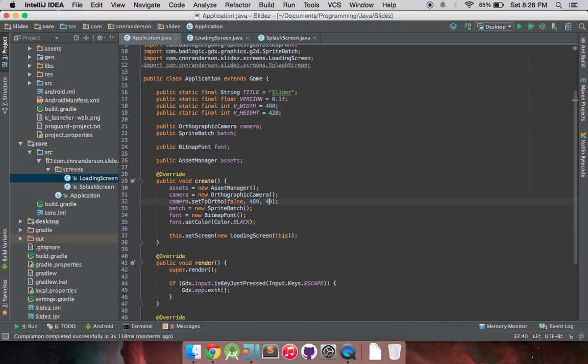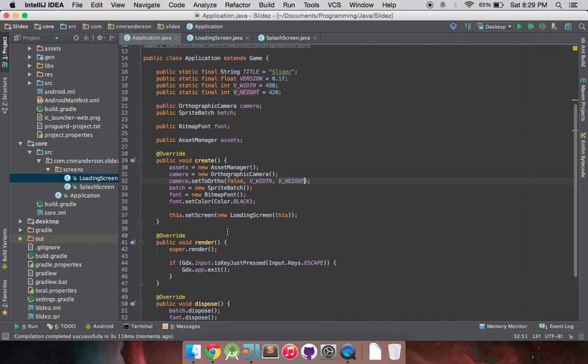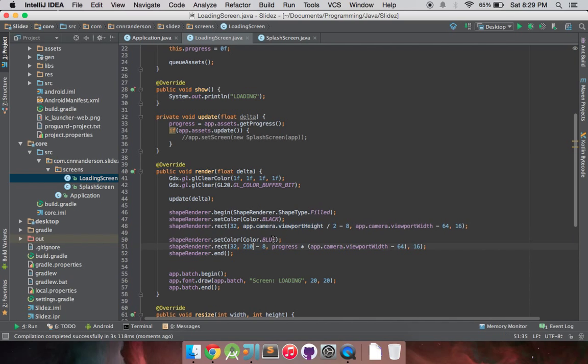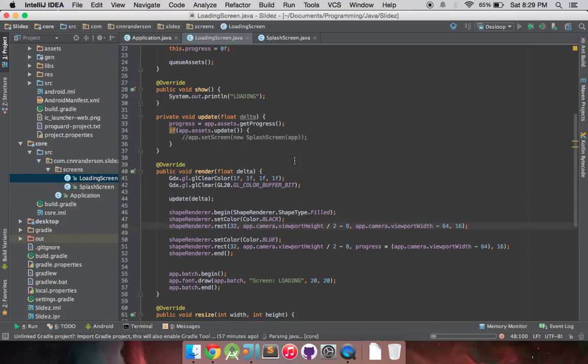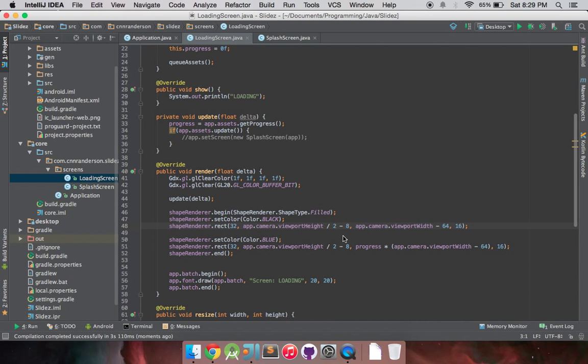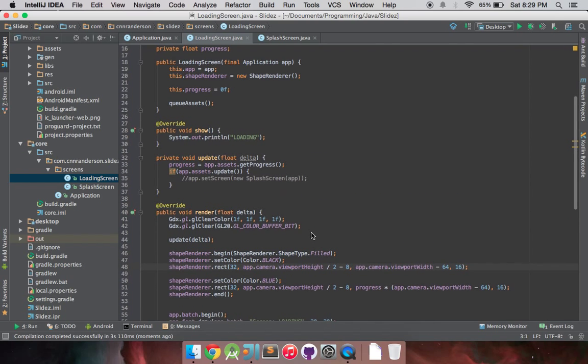Oh gosh, okay. There was some mishaps there, and I should just change those for the sake of what I'm doing. V height, yeah, make sure when you're doing the resizing and everything, just make sure you're setting the camera to be the right size. So we can put that back and everything will be fine now, I bet. All right, there we go. Okay, cool. So now we got our little loading bar, and we probably won't be able to notice anything until later down the road. But yeah, that's pretty nice.